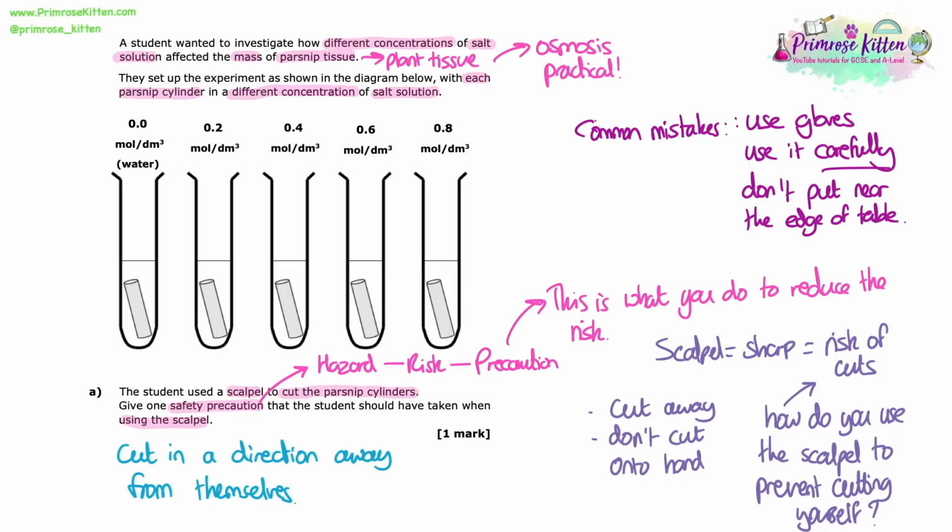That's not descriptive enough. And saying stuff like don't put it near the edge of a table or don't walk with it pointing outwards and things like that. That's about generally being safe when moving the scalpel around the lab, but not about actually using it. And it's asking about how do you use the piece of equipment safely.